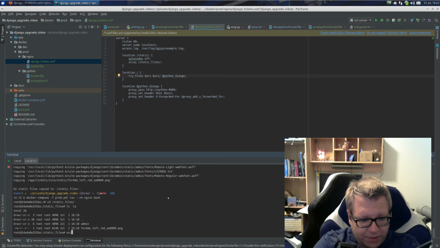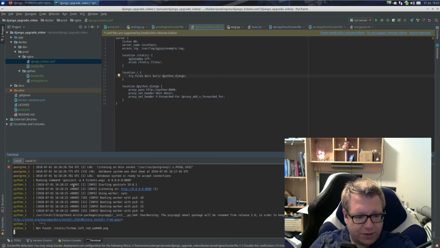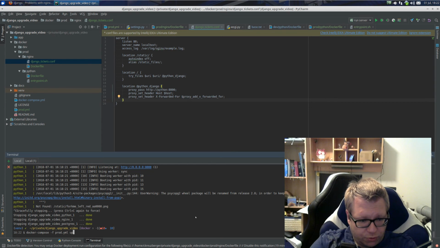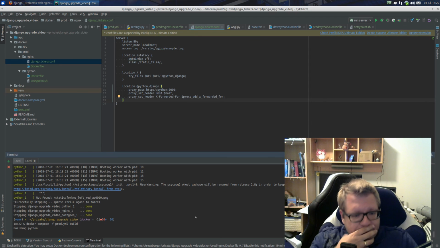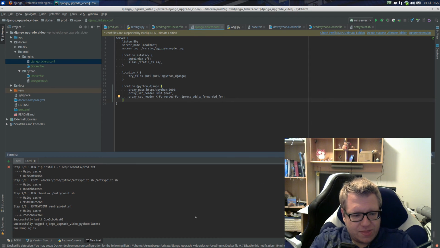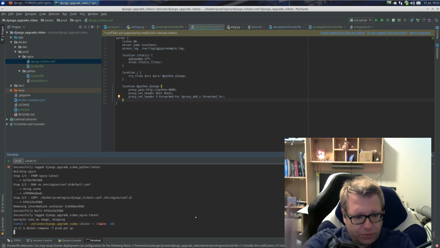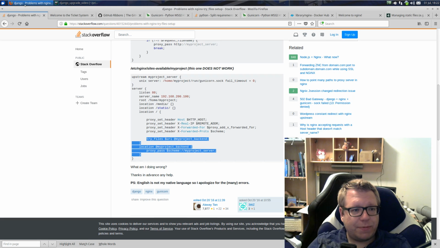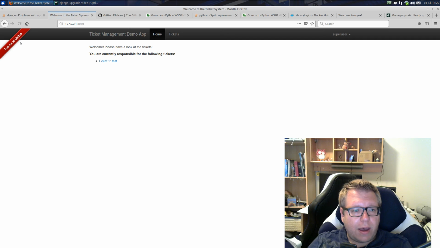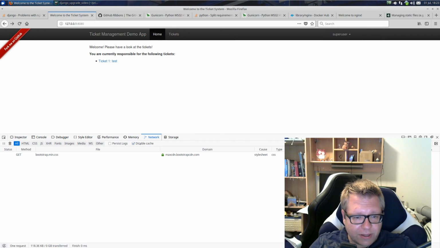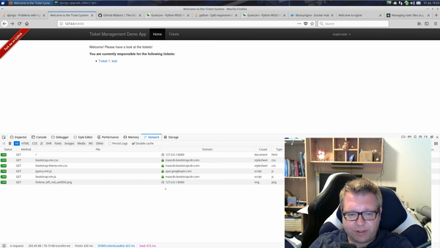Okay, I'm gonna exit my server here. And I'm gonna Control C my Docker Compose YML, because this thing we need to try it out. Docker Compose build. Docker Compose up. And it's up. And it's still working. Let's see that this is not a cached thing. So we're gonna disable the cache in our network debugger here. No, it's not cached. This is freshly delivered from our server.